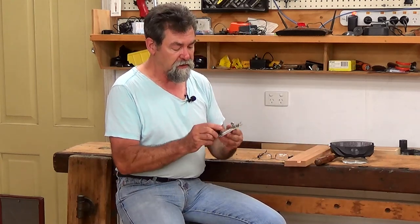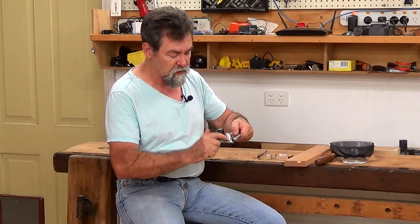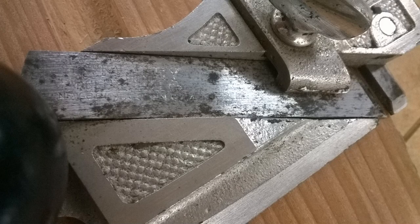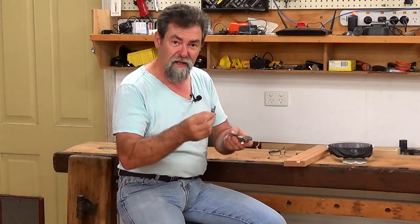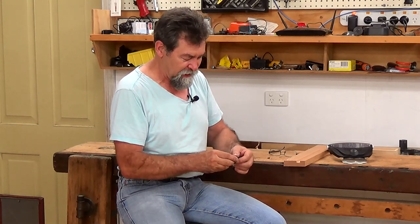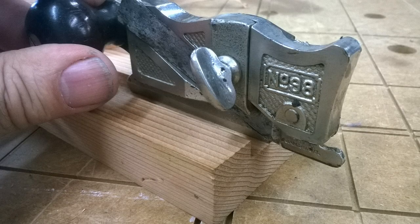Looking at it, I think it's a rosewood handle. It has a blade clamp — the blade slides down — and it also has a depth stop. Now that little guy there is the depth stop. If I undo this little screw here with this unbelievably huge screwdriver — great fit back then too — you just take it out, turn it, and it goes back in that way. And now it is the front of the plane and doesn't act as a depth stop.